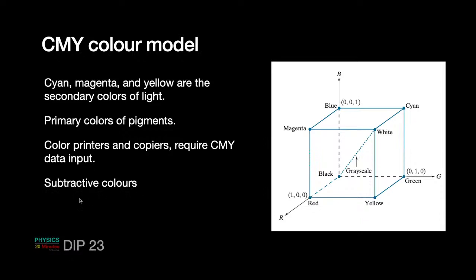These are subtractive colors in a sense that if you throw white light on a wall which is painted cyan, it will subtract red from the white. So if you remove red from the white light, then the rest of the colors look like cyan. So that is how it is called subtractive color, unlike RGB, which are additive in color. So that is how it works out.